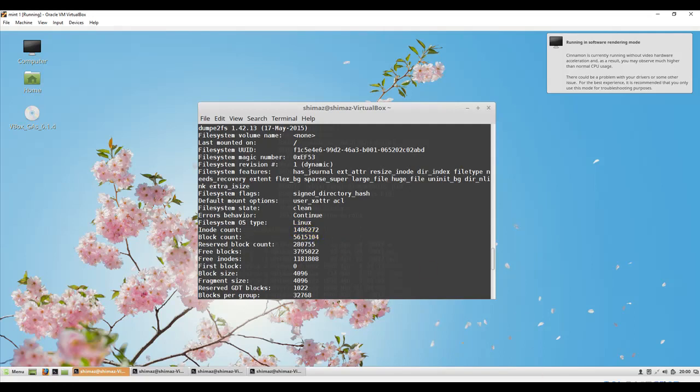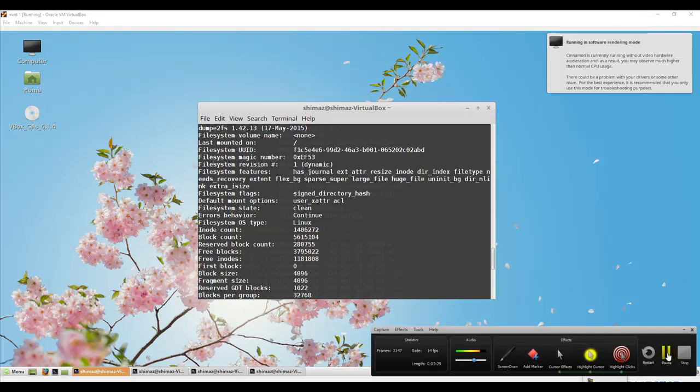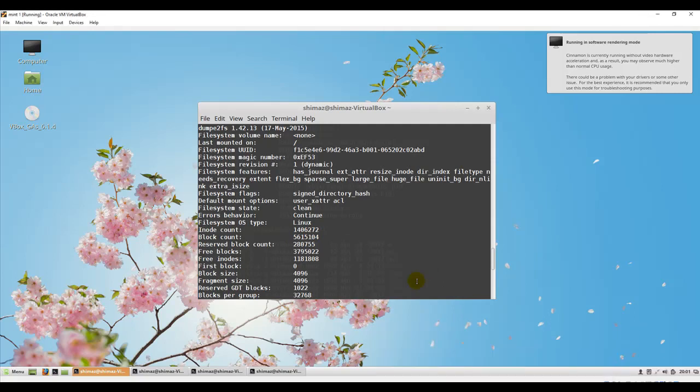Just a minute, let me check the count properly. So around 1.4 million inodes are there in this particular partition. Why? Because for each and every file an inode is allocated. So this inode will store the information about the file.